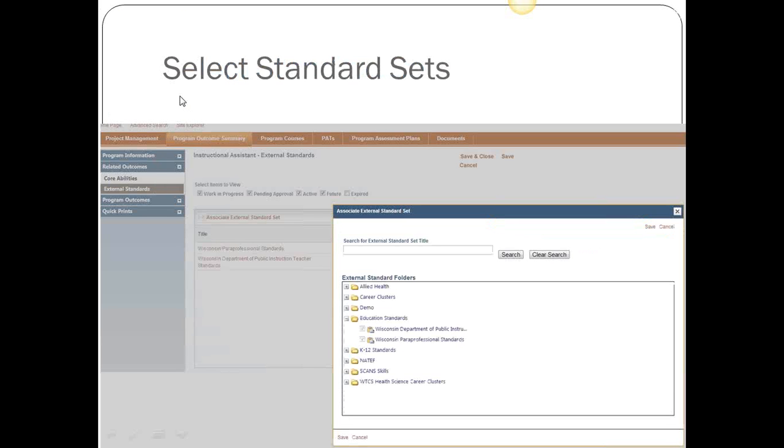Once you've established your program, decided what it is, and added basic program information, one of the things you're going to want to do is associate a set of external standards. Those external standards are typically, if you're accredited in a specific program, the standards that come as part of an accredited institution that can teach that particular program. Those can be added into WIDS through an import feature. You can grab them off a public domain if it's something accessible to anyone. You can add them into WIDS just as they're written, and they'll give you the opportunity to map to your programs and your courses. So you want to make sure you associate those external standards to your particular program.